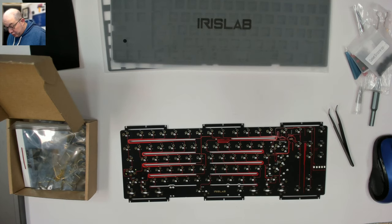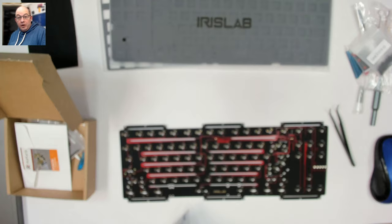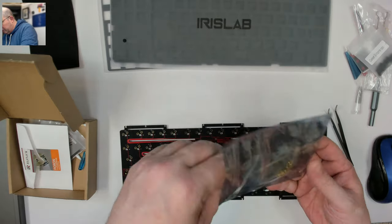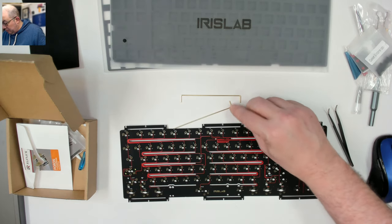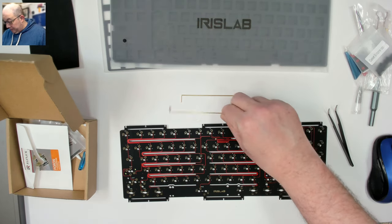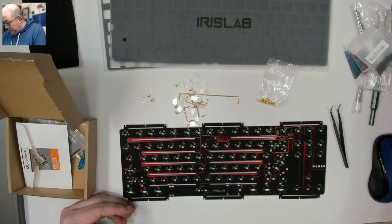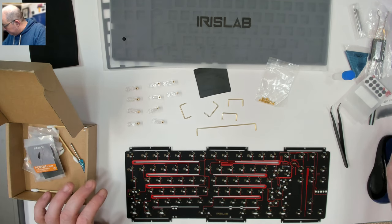So first things first, we're going to need to install the stabilizers. And for the first build, I'm just going to go ahead and stick with your standard 6.25 space bar. I'll come back when I do some of the other plates and do a tandem bottom row. So let's see. Need the shorter one. All right. When you have cats, cat hair gets everywhere. Probably just easier to do that since I basically need all of them. Yep, 4. Go ahead and build these out.